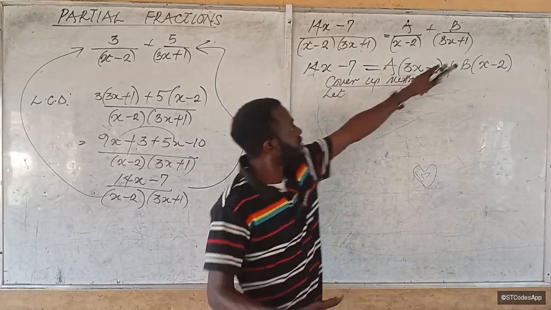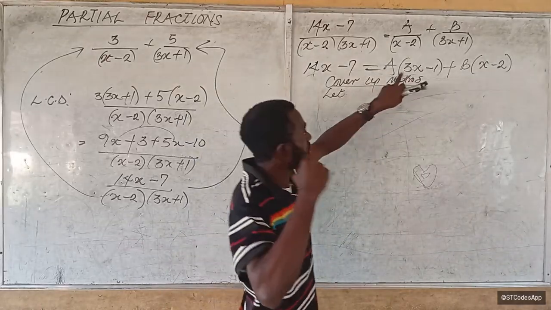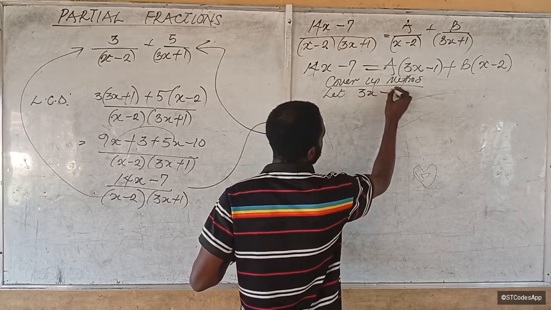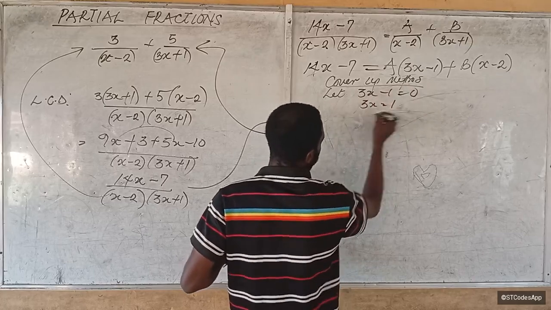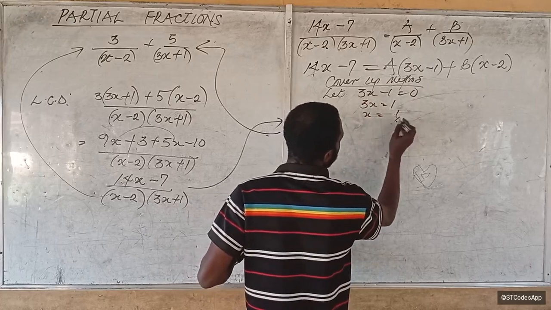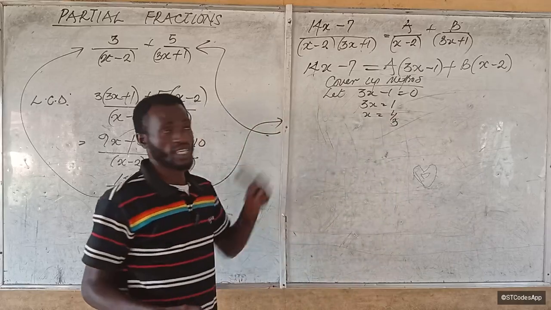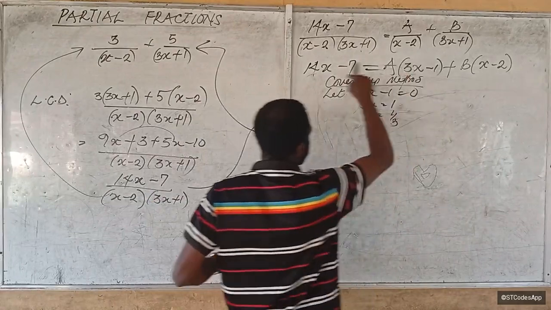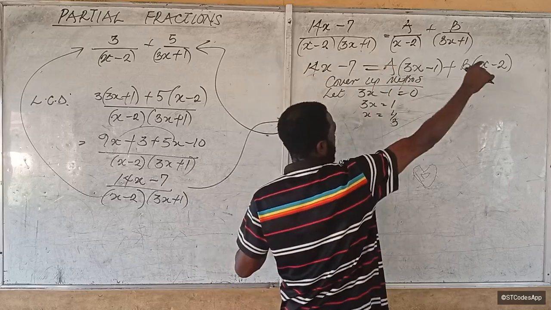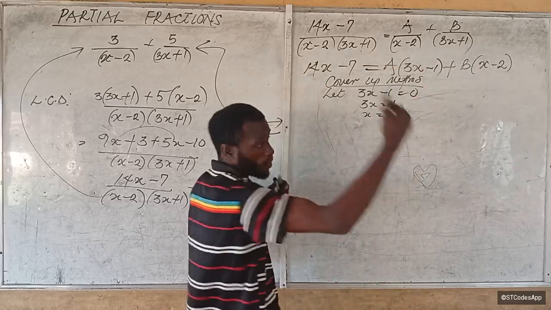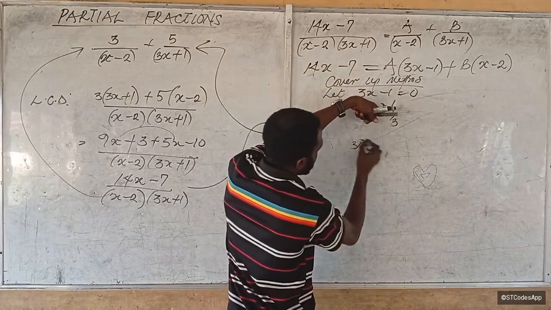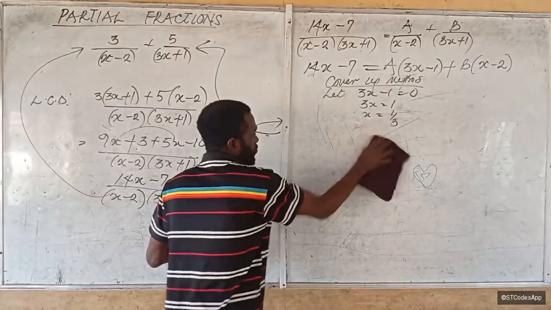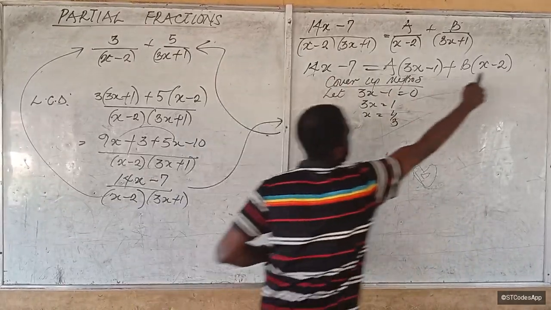Now, if I want to eliminate this a and its bracket here, I'll just make this become 0. So if 3x minus 1 becomes 0, then 3x will be equal to 1, so that x will be equal to 1 over 3. I hope this makes sense to you, okay? So if x has become 1 over 3, then by the time I substitute into my entire equation, this place is going to give me 0. How? 3 multiplied by x, which is 1 over 3 in this case, will give me 1. 1 minus 1, 0. A times 0 is 0. So I will be left with this side and this side alone.